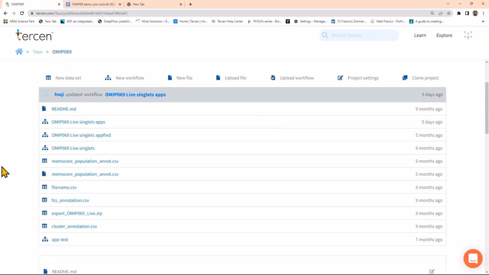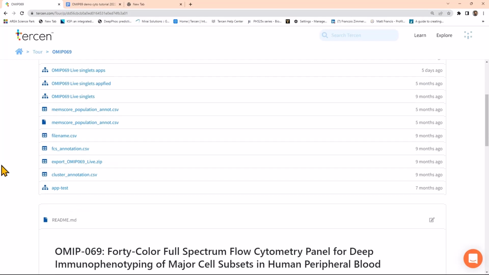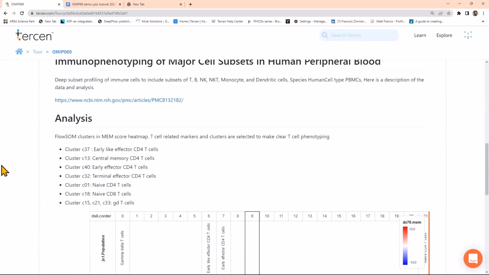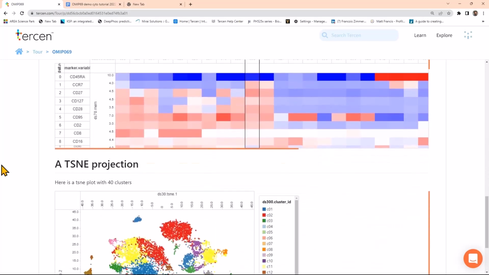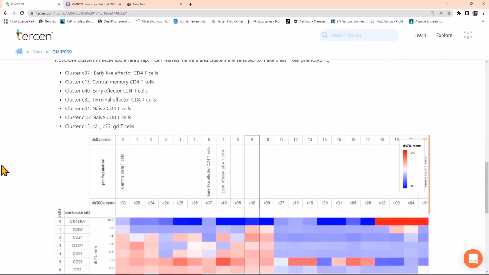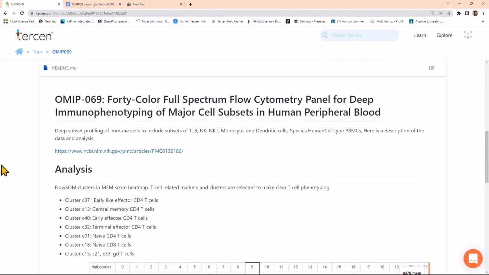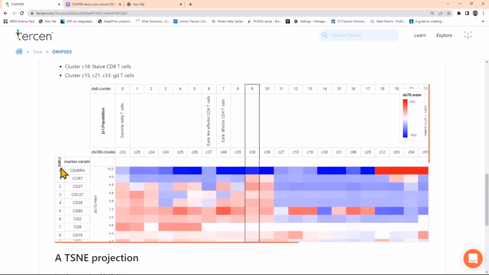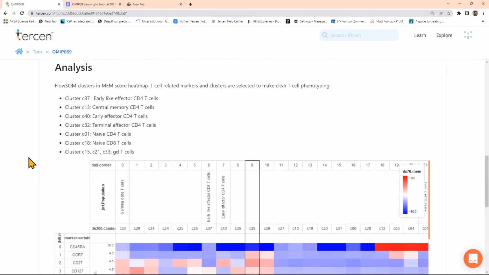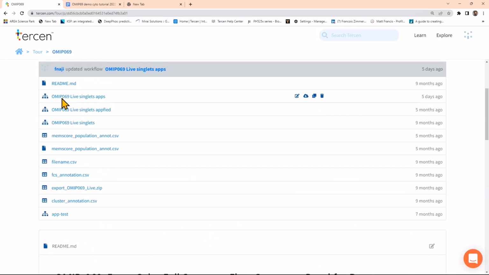I click on it and we enter the project, and you see there's quite a lot of files here that are composed of our analysis, and there is a README below here. The README is a text and has dynamic visuals embedded in it. It's a way of blogging or communicating to the reader what was done in the analysis. All these images are dynamic, they're embedded, they're pointing to the workflows that you see up here.